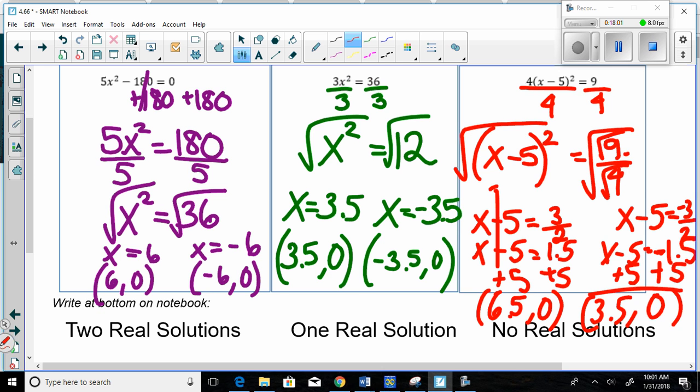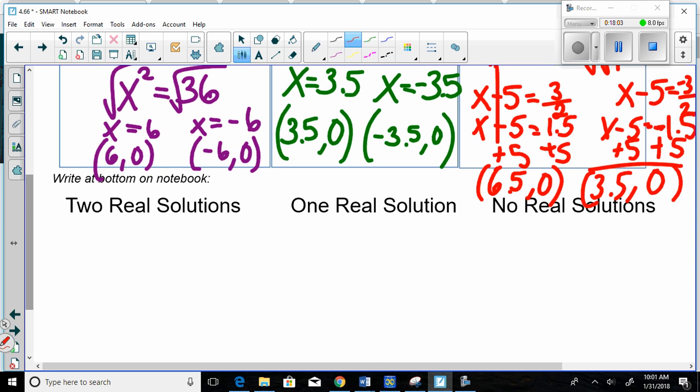And so what I mean, at the bottom of your notebook or at the bottom of that page, it's not a lot of work because you only need a little margin. Like if you have this much right here, that's fine. Or write it on the bottom of the notebook. So write those 3 things out: 2 real solutions, 1 real solution, and no real solution. So a lot of you, I think, are going to Algebra 2 next year. A lot of that will be based on this no real solution. And so I'll show you what that looks like.